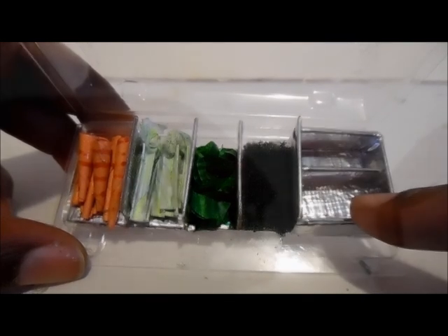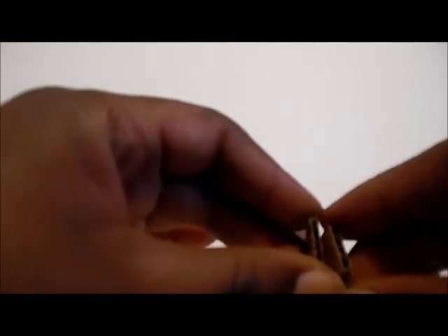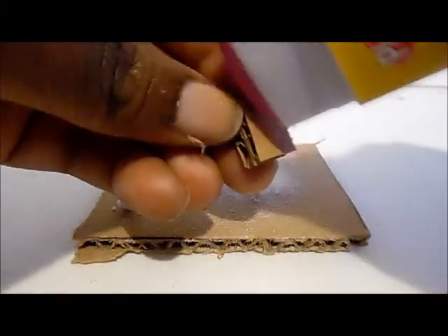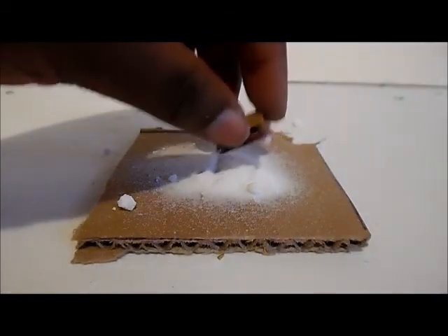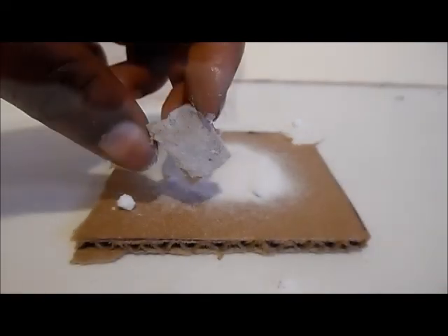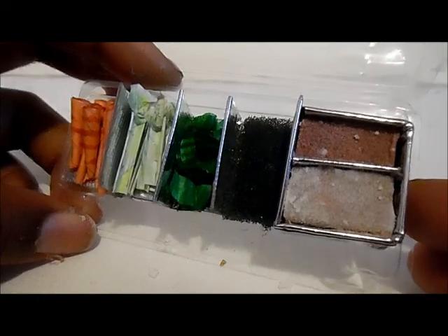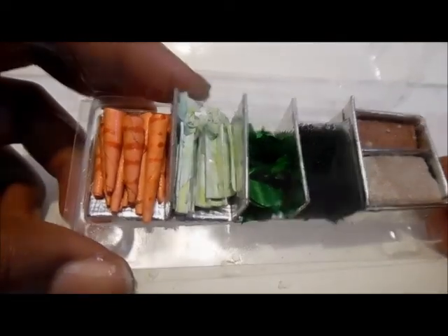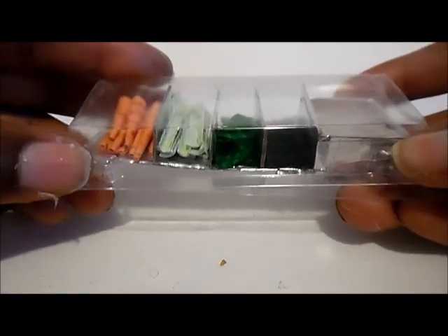And then we're going to create the protein powders to go in those two little side pieces. I'm going to stack and glue cardboard, put a little baby powder on a surface, apply glue to the cardboard and just cover it with the powder. And that kind of looks like it's got powder in those little containers. And that opens and closes — it could function normally. So that's super cool in the little display case.